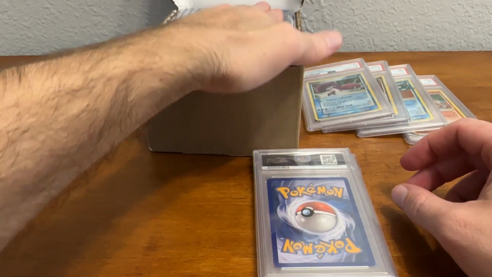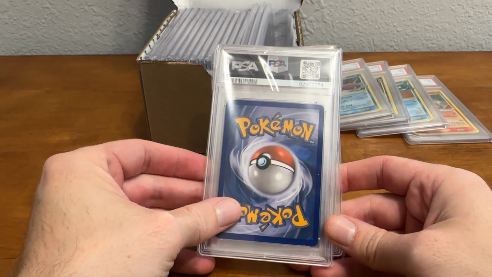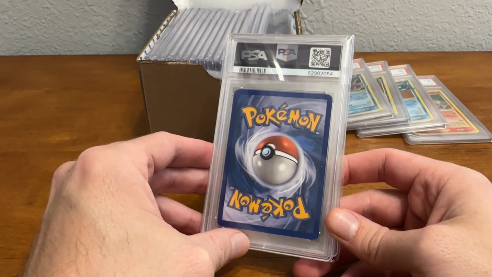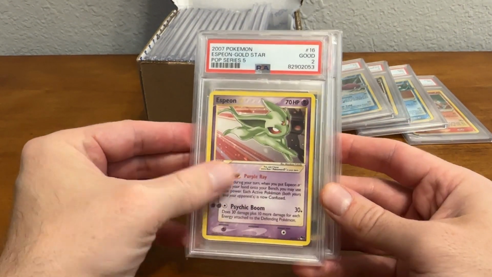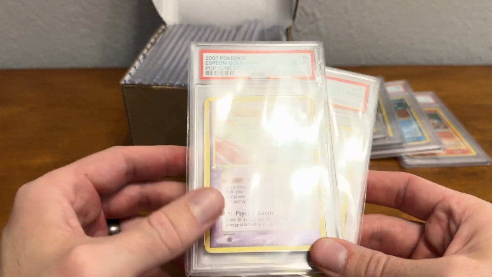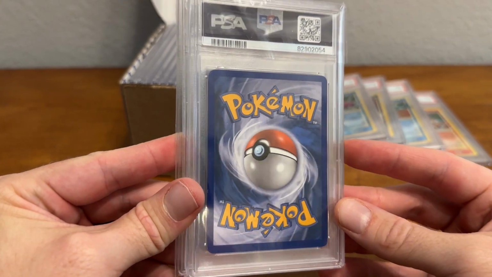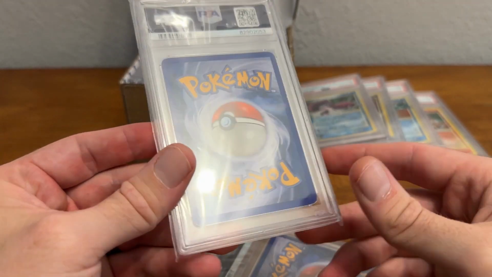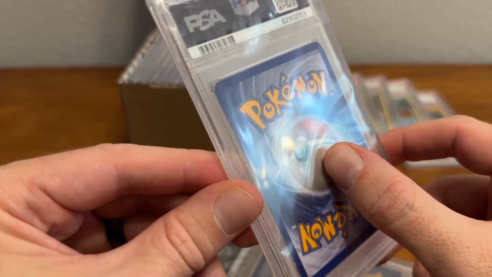Next up, last but not least, we have the Pop Series Gold Stars, Espeon and Umbreon. And these were rough. You know, I told you I had something lower than a 4. These guys both got the good 2. If you guys saw my video, I think I took them out of the penny sleeve, but these guys are in very rough condition. They do actually have creases on them. I know you can't see them very well. You can kind of see, yeah, for sure, right there. You see that? I'm pretty sure that's on the card.